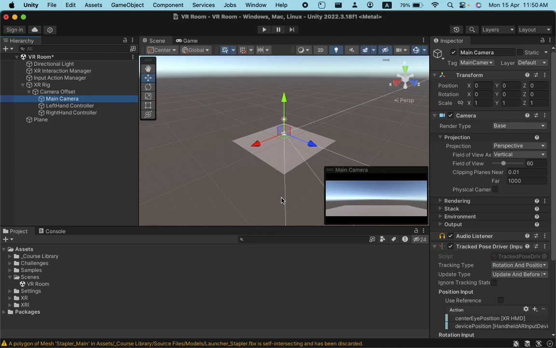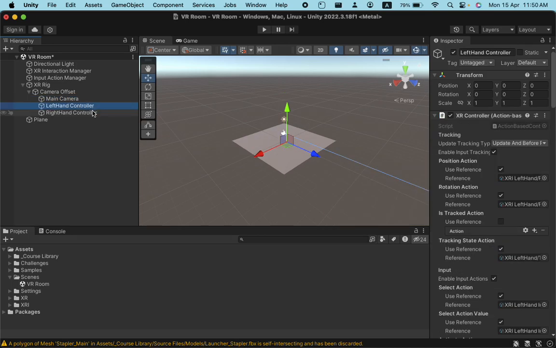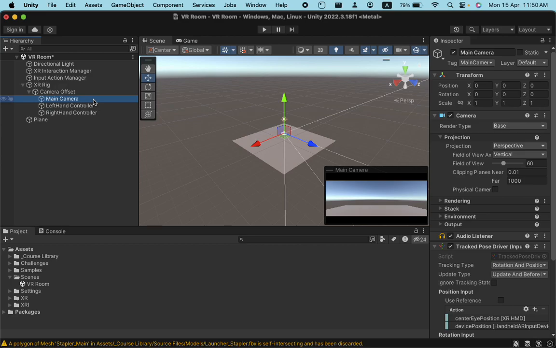You can also think of it as the head mounted display's position. As your head moves, the camera moves. So that is one thing.